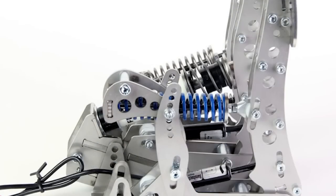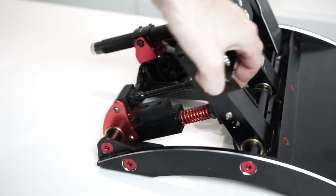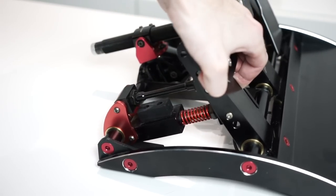Real-life clutch pedals often get lighter towards the end of their travel — you can feel it get a little lighter right where the friction point is. Many sim pedals simulate this by using a regressive spring system to allow you to adjust the effort, travel, and feel. For example, the HE Sprint and Ultimate pedals both do this. The Fanatec V3s have a kind of weird separate lever system that changes the feel as it rotates through, whereas CSL Elite, Thrustmaster, and Logitech pedals don't do this. Personally I don't find it to be a major advantage or detractor, but it's something to consider if you're looking for the most realistic driving experience.